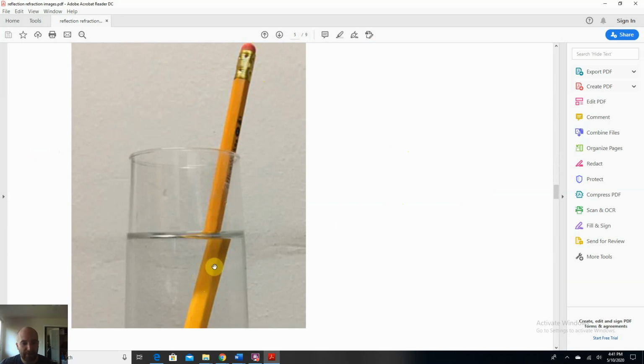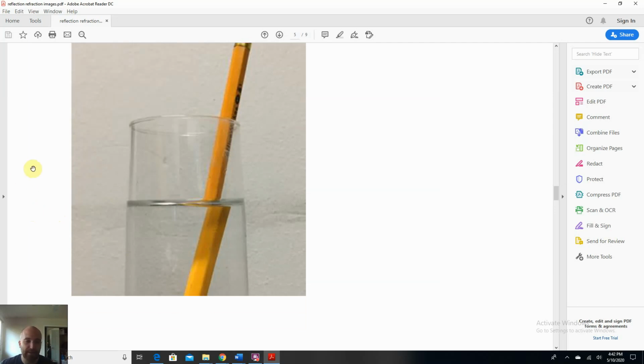The light is traveling from the pencil through the water, and when it hits the air, it changes medium from water into air. And when it does that, it bends a little bit. So the light that looked like it was over here is now over here, and you perceive it as being off. You know better, you know that the pencil's not broken, but the light fools your eye into seeing this, because again, it bent, it changed where it looked like it was.